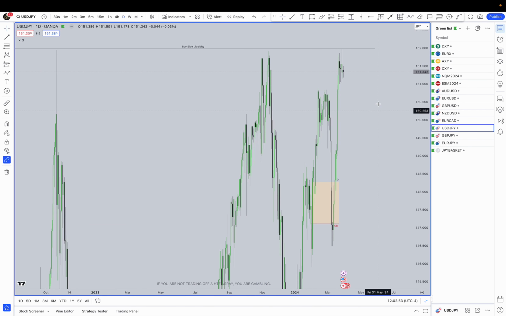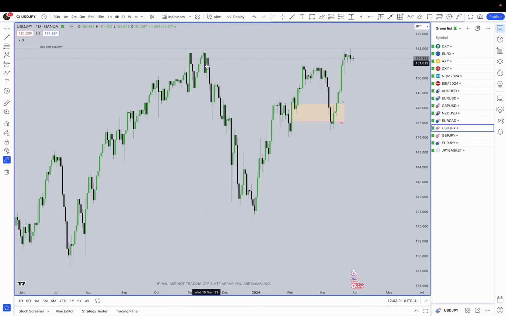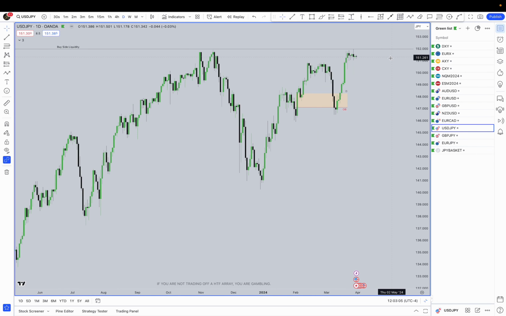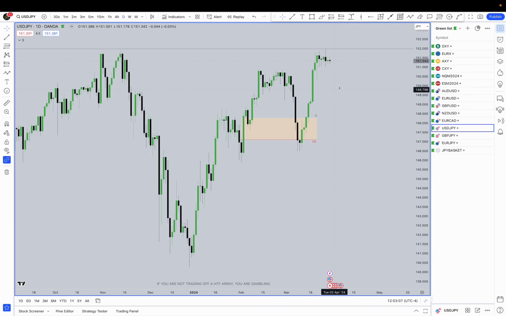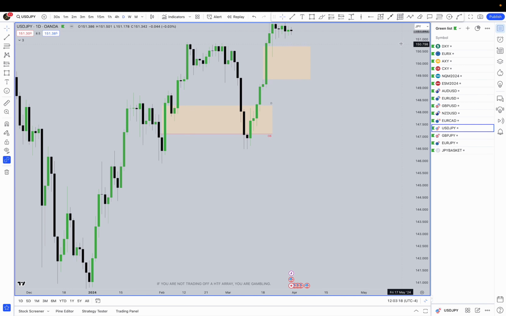The first one is USD GPY. USD GPY took so long before it went to these highs. 1, 2, 3 taps, lots of buy side liquidity resting above it. So we are near. We already created a fair value gap and traded back into it. So I'm not expecting price to come back here. I think early this week, we will get a move towards these highs.